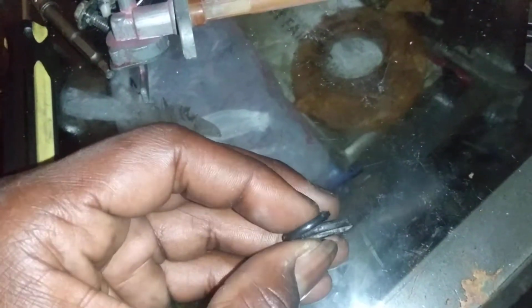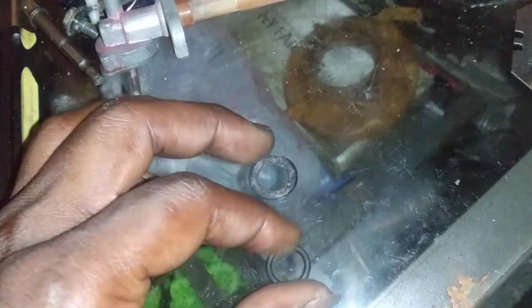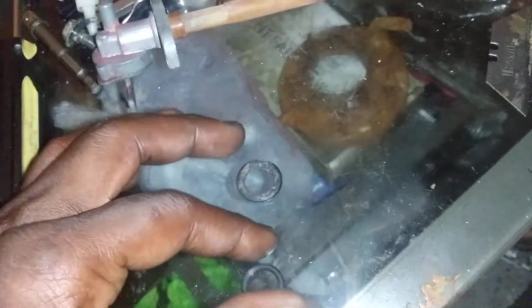So we're gonna try to use it and see what happens with this. Hopefully it'll be decent. I might put a little grease or something on it to help create a better seal or whatever, but we're gonna try it out and see what happens.